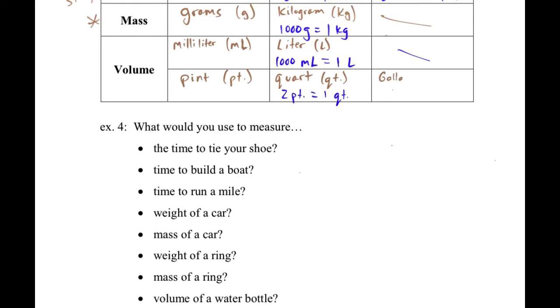So gallon. Maybe a G-A-L. I don't have this written down. Probably G-A-L, because lowercase g would be grams. Capital G would be like giga. How many quarts in a gallon? 4. Nice. 4 qt equals 1 gal.